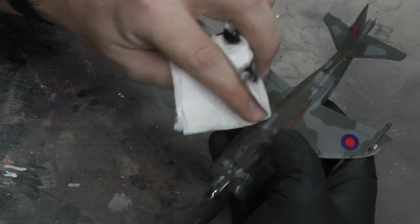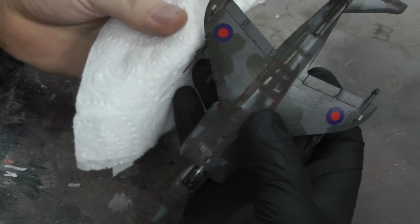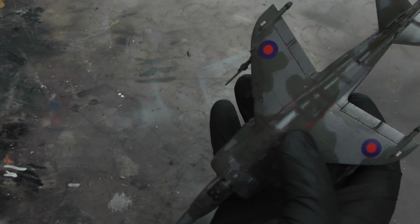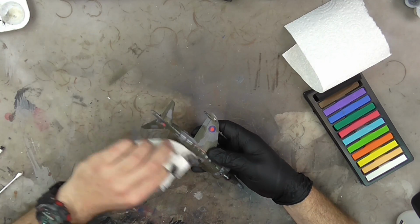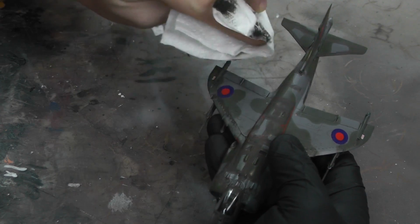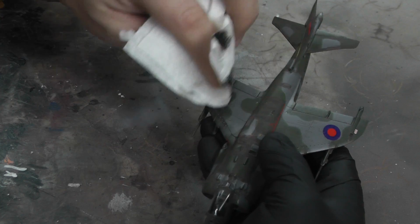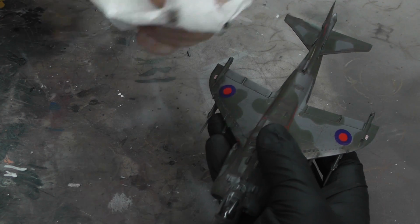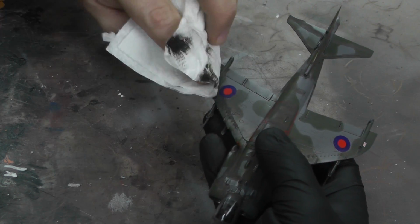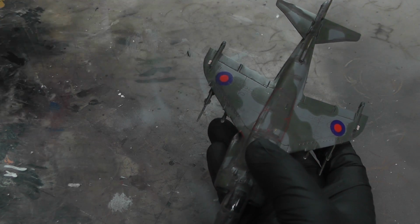And once you've got most of it off, a bit like this now, again we can get a clean spot, but then maybe start going in the direction of flow. So we're getting these last bits off. But if we miss a bit, if we're going in the direction of flow, it'll turn into a streak, like a bit of streaking grime going across the aircraft.